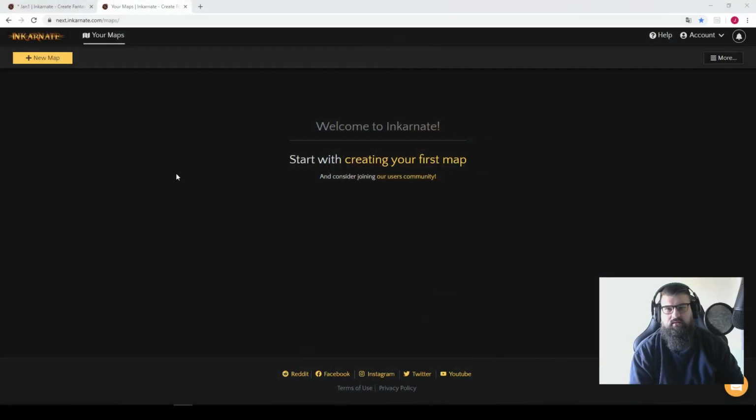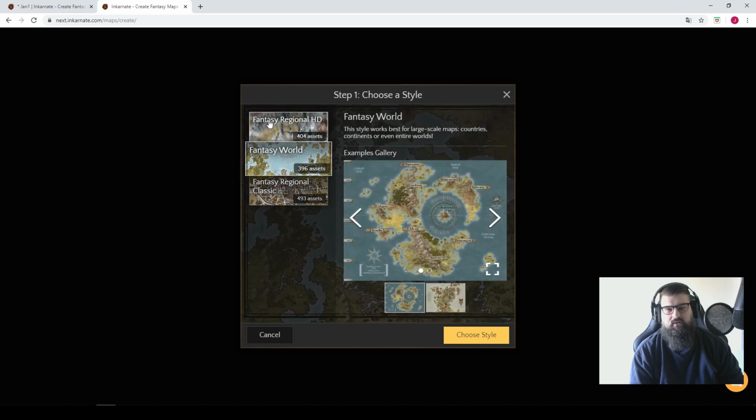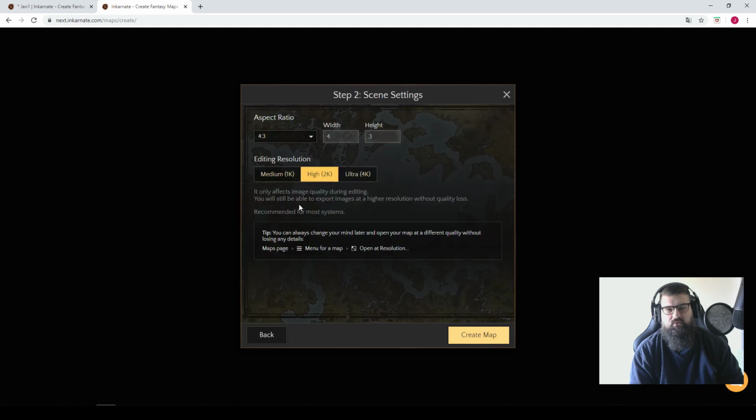So let's get started. This is the screen you see when you enter version 1.0, and when you create a new map, you can choose from different styles. I'm going to create a fantasy world, and one thing that's really interesting is that you can now change your aspect ratios. So in the Netherlands, where I'm from, I want to use an aspect ratio that's related to the type of paper that I'm going to use when I print it. So I can choose A4 landscape, and then it is the exact size that I need when I want to print my picture. And what you can do is you can change your editing resolution.